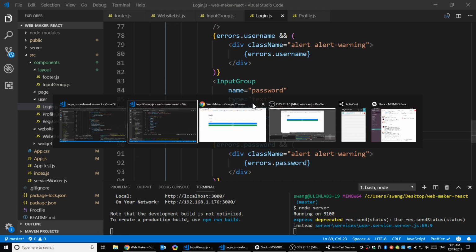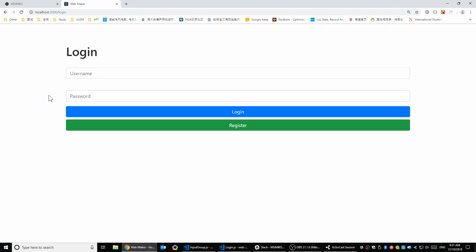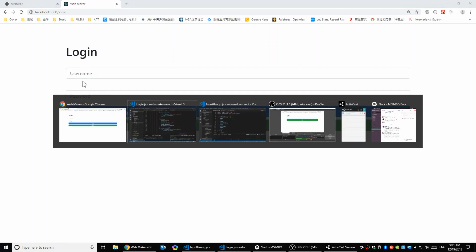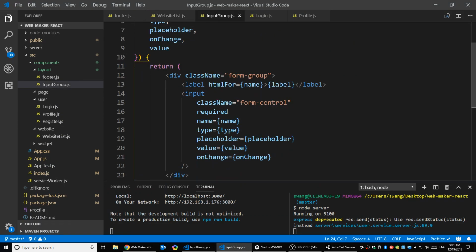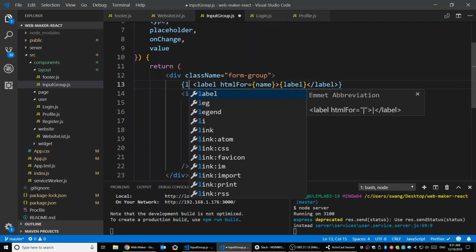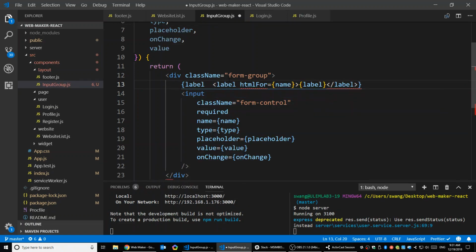This is another input group. You see, it's not changing at all. I just have some empty space here because of the empty label. You may want to remove it. For example, in my input group here, I can say I only want to display this label with the label existing. So that's using a curly brace, right? We only want to show this label when it is not empty.